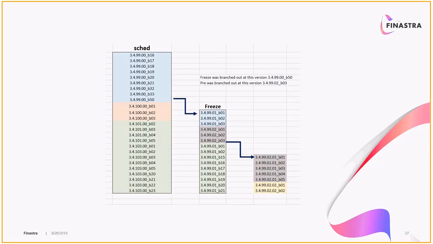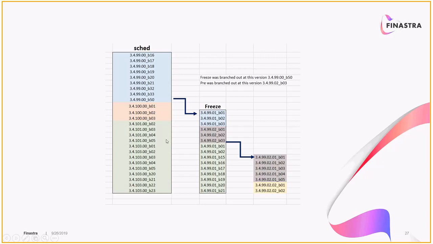If you are falling back or coming back from a higher version, meaning pre to freeze, freeze to SCADE, in that case we need to use branch. Once we use branch, it verifies the version in the branch label in the branch version table. There it will find this label. So it understands that up to 3.49900B15 has been upgraded. Next we have to upgrade from here. So it starts to upgrade from this script.